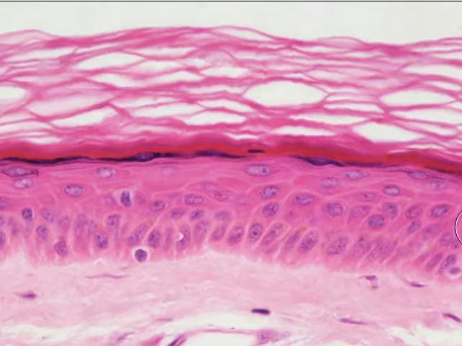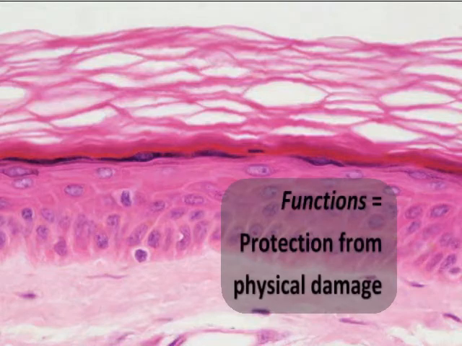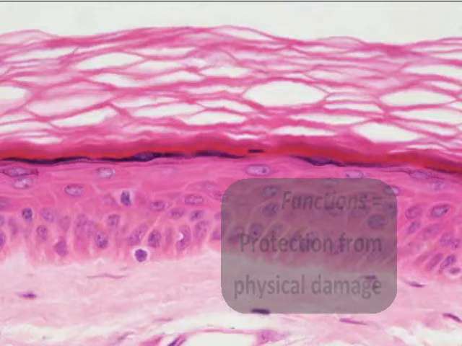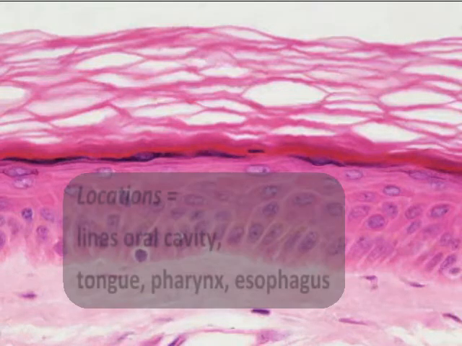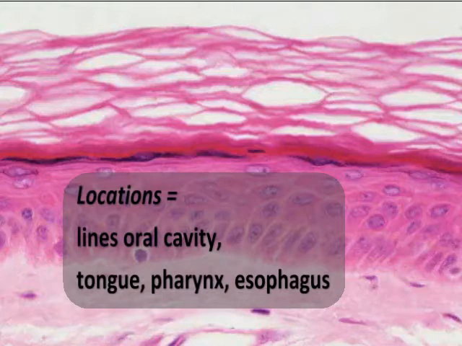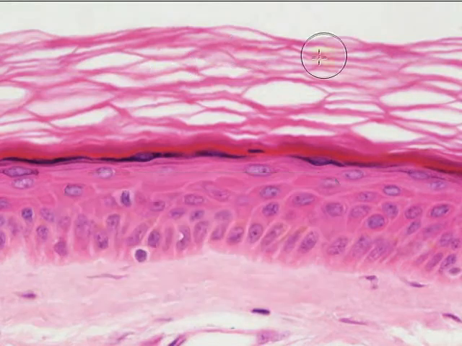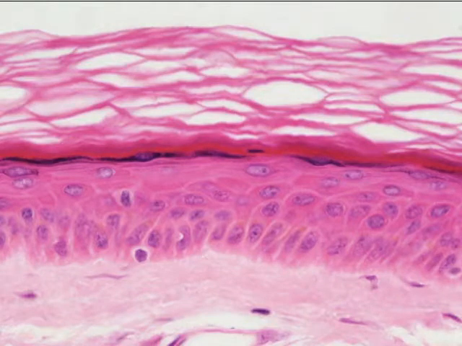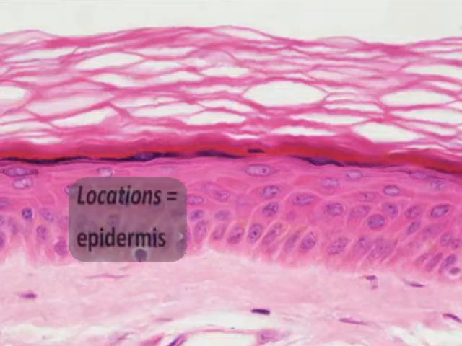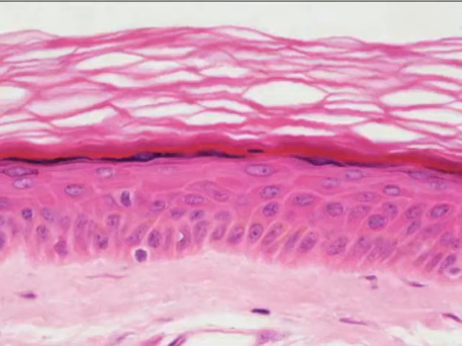We see this as a very strong physical protecting epithelial tissue, where it's found lining the entire inner mouth, the oral cavity, tongue, the pharynx, and the food tube, the esophagus. All the physical friction of food moving through would damage and irritate very thin epithelial linings, but not so with the stratified tissue. We also find stratified squamous epithelium on the epidermis of the skin, the outermost covering of the skin, providing tremendous physical protection.